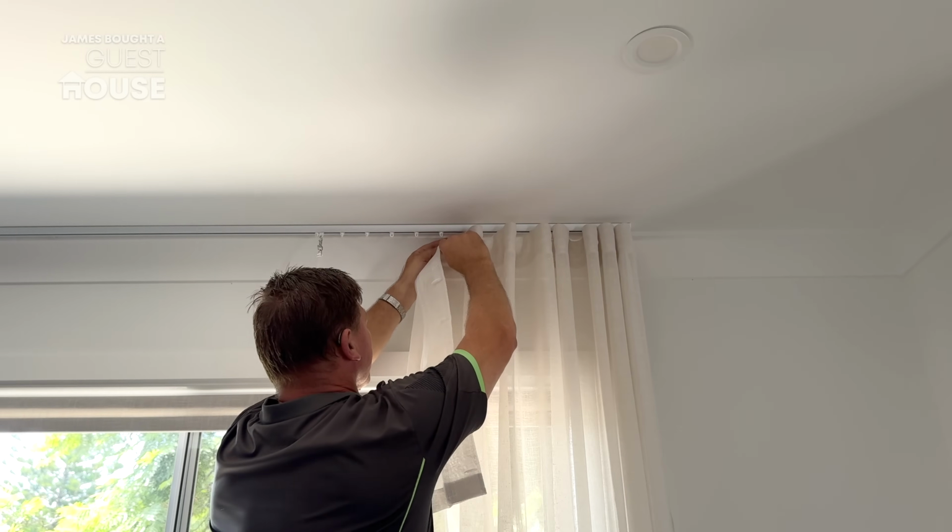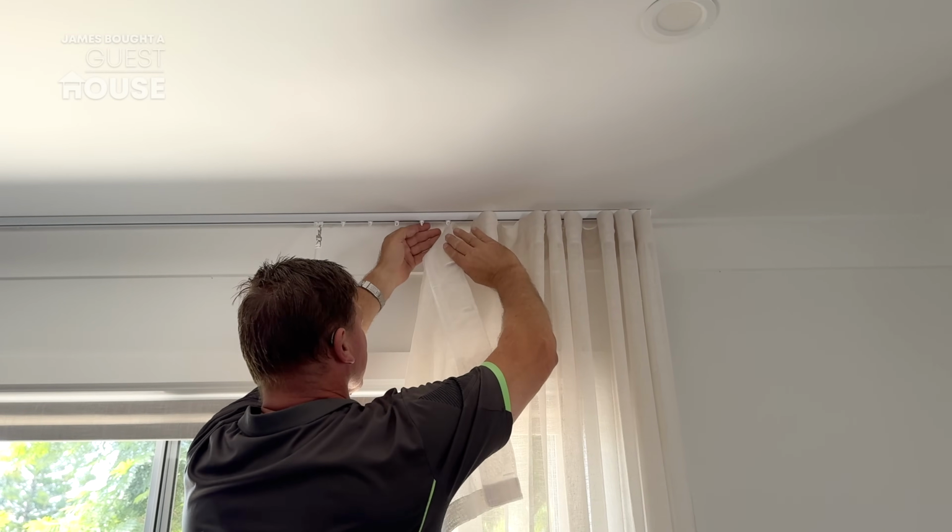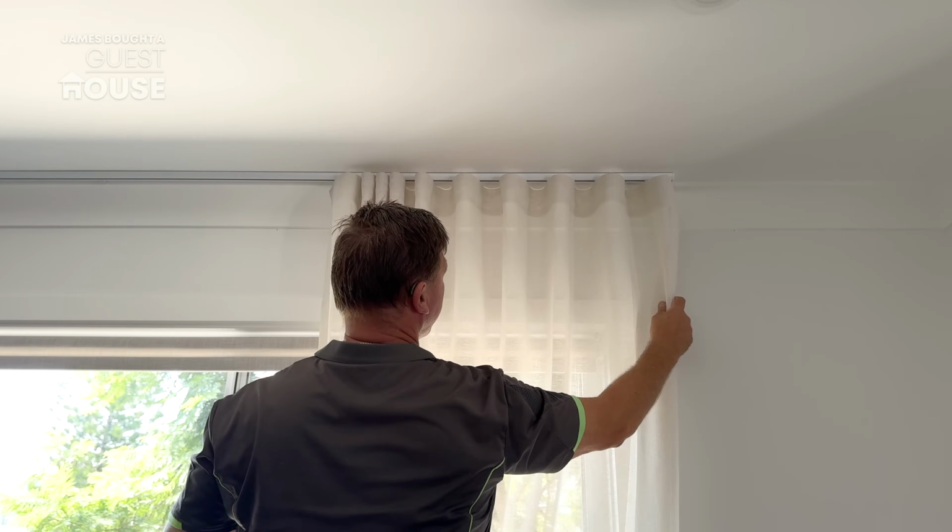As for the colour, well, it's got a slight wheaty tone. It goes really well with the crisp white and picks up the warmth of the timber tones in the floor. And it's the final touches that are really softening how this home feels. An important tip to remember when you're selecting your own blinds and curtains is to make sure that the texture of the fabric and the colour works with the rest of your home interiors, making sure that you tell the same story, and that way you'll end up with a beautiful feel and cosy look inside each room of your house.